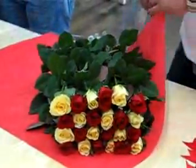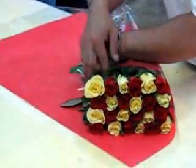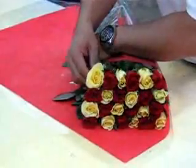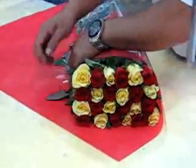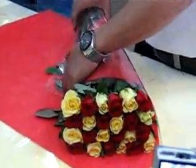Some of the parts we already pre-assemble. For example, the ribbon, you see, it's pre-assembled. And then we just have a way to make it roll out afterwards.